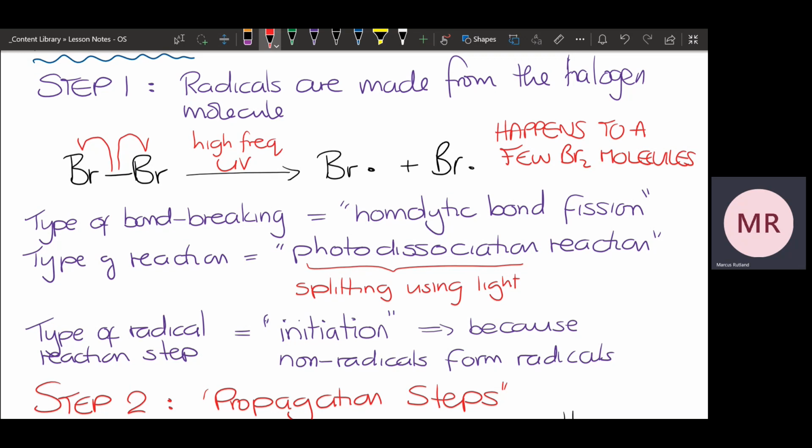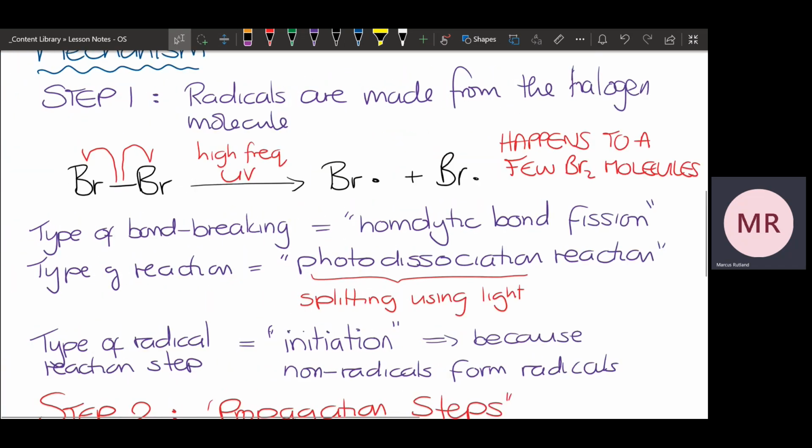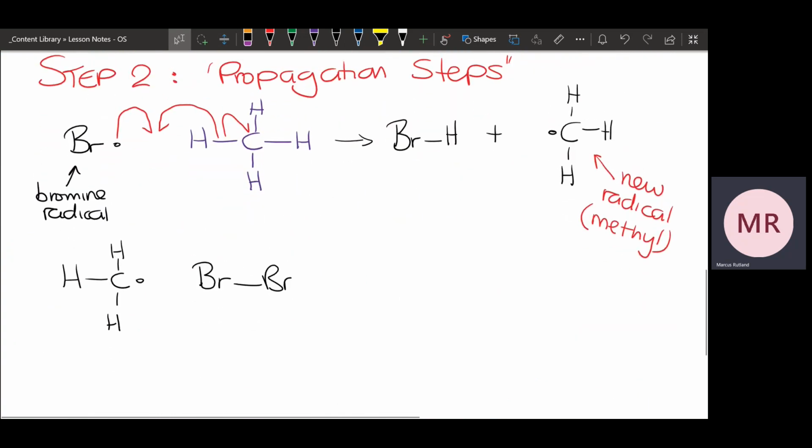But the reality is, if you're doing this reaction and you're mixing a bunch of bromine with a bunch of methane, you're going to have billions and billions of bromine molecules and billions of methane molecules. So when you make the reaction mixture, you've got lots of bromine molecules, a few of them split up. So when you form your methyl radical in the first part of step 2, one of the most likely things it's going to bump into is one of the billions and billions of bromine molecules that you put in as a reactant. Now, the way this step's going to happen is exactly the same as we did above, how radicals react. So see if you can just predict and picture what that looks like.